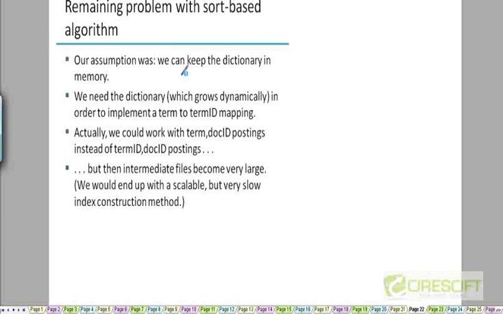Whereas in merge sort that you discussed in your algorithms class, you would keep dividing and conquering the original problem until you end up with problem sizes of size 1 or 2. Here you don't have to come down all the way to a problem of size 1 or 2. Here you have to come down to a problem of size 10 million, or whatever size you need in order to fill main memory. That is the size at which you stop and do quicksort. Yeah, thank you, sir. So this is pretty similar to the merge step of merge sort. This is in fact exactly the same, except that this merge step is happening from the disk.